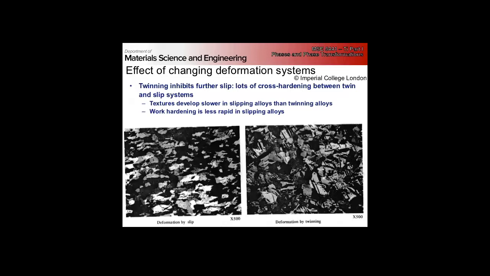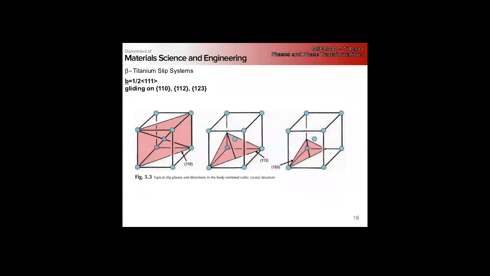So twinning. Whenever you have an HCP system that twins, you're going to see a lot of work hardening right away. Texture develops very quickly in twins because now we are completely reorienting our crystal, right? We're not slowly rotating because of accumulating plastic shear, right? We're changing our C-axis through a military shear transformation, right? So texture development is very fast in twins.